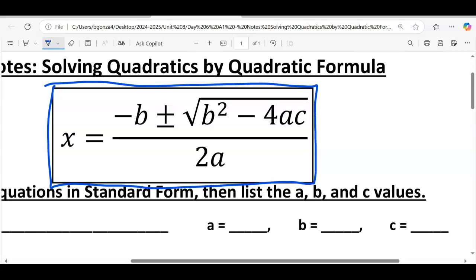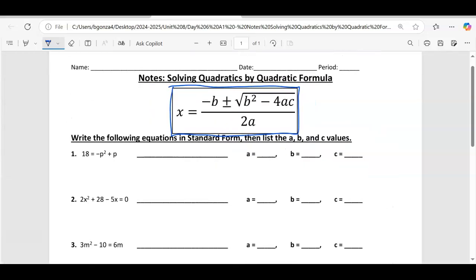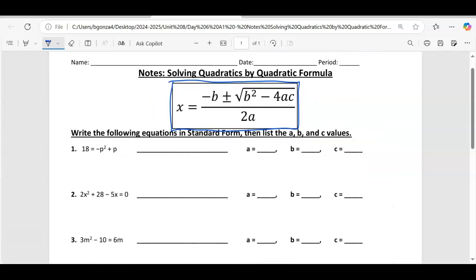Now, I'll be honest, this used to be the main way before calculators made it easier. But I still got to show you because it is possible during your STAR test, you'll have answers in this weird form, okay?